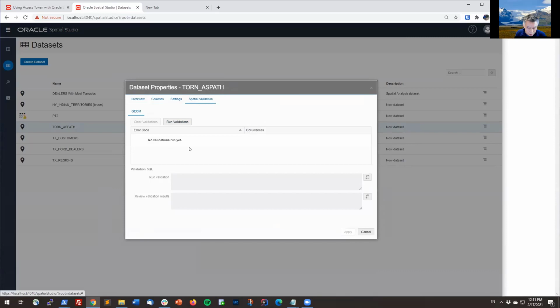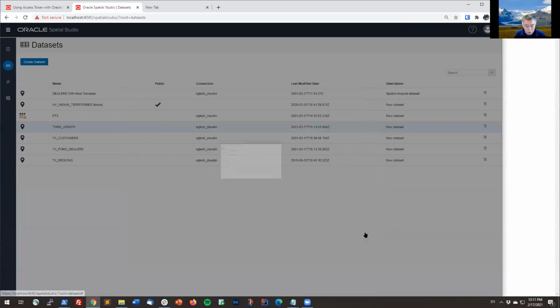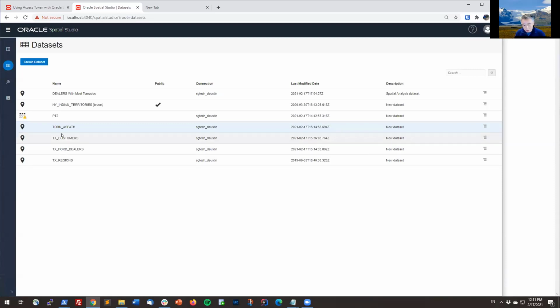This will run the Oracle Spatial validation query against the source table behind this data set. If there are any invalid geometries, such as self-crossing polygons and those kinds of issues, they will be listed here. We don't have the capability to actually fix the geometries yet, but it's still good to know that you have some invalid geometries which may cause issues when you are visualizing them.